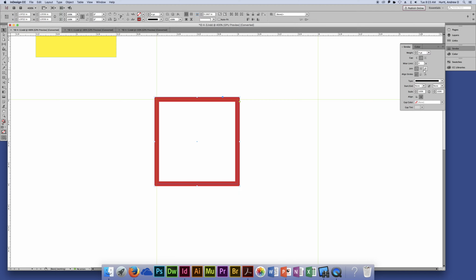Then you have the types of joins. So you can have a rounded join or a bevel join where it bevels your edge. The rounded joins, again, personally, I've used the rounded joins fairly frequently. They help when you want to sort of soften a stroke a little bit.